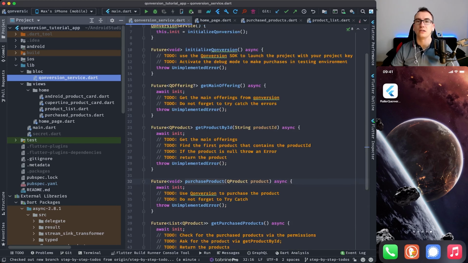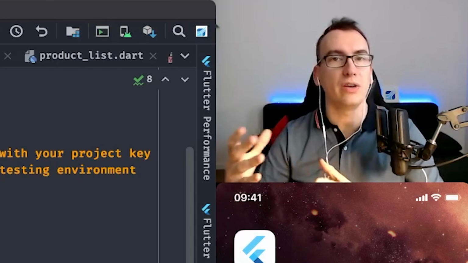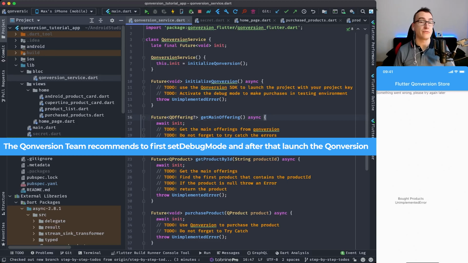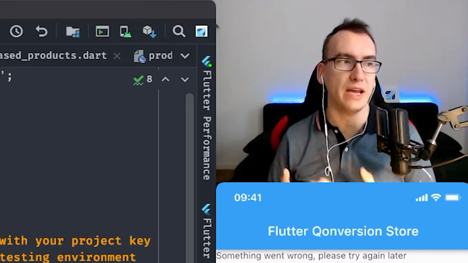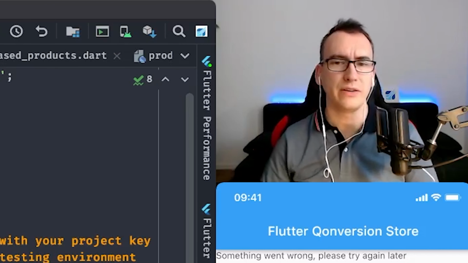That will show us step by step how we can make a purchase, how we get the permissions for a product, and also how we initialize Qonversion in the first place. So as we can see, if we start the app now, we see a lot of unimplemented errors or 'something went wrong' issues that we have implemented with our future builders. So it tried to load everything and somehow it didn't work.